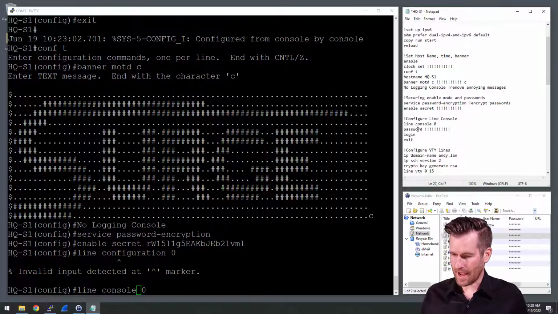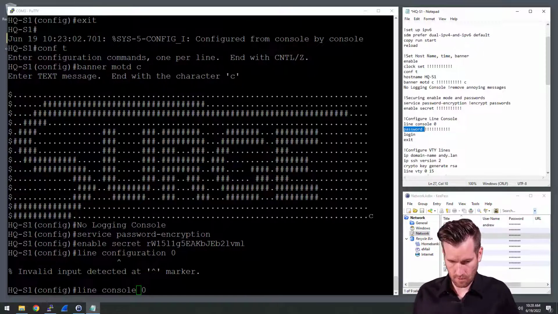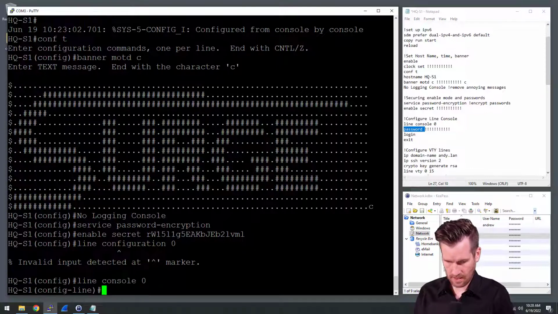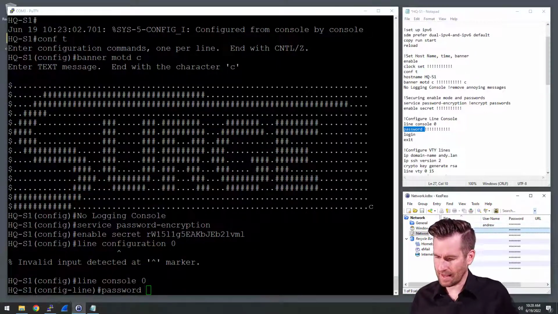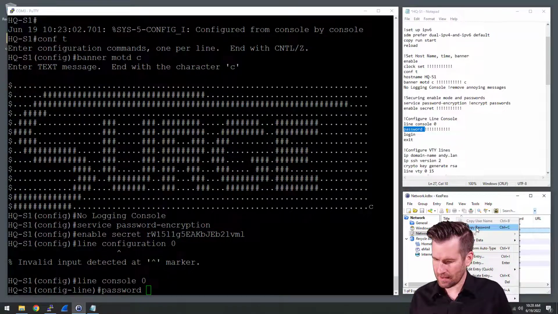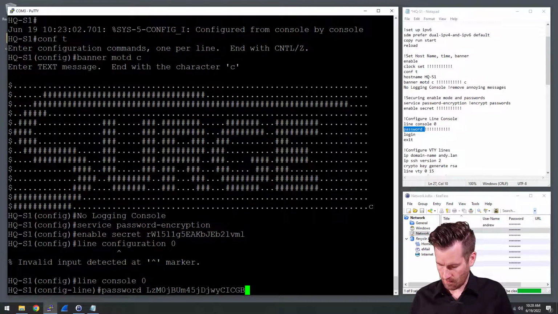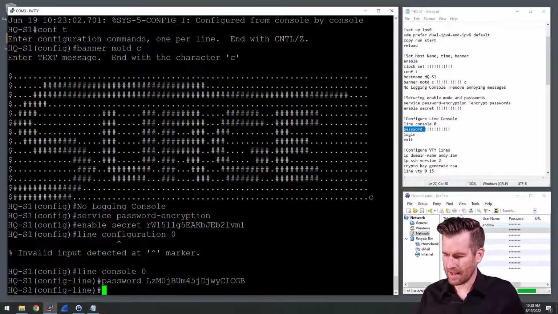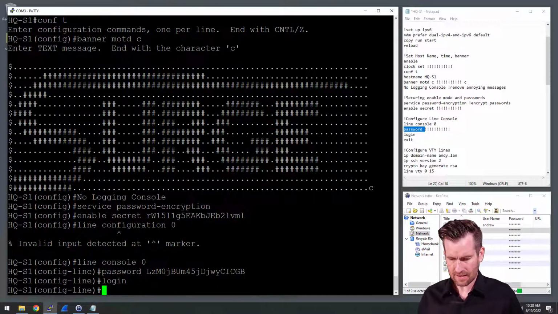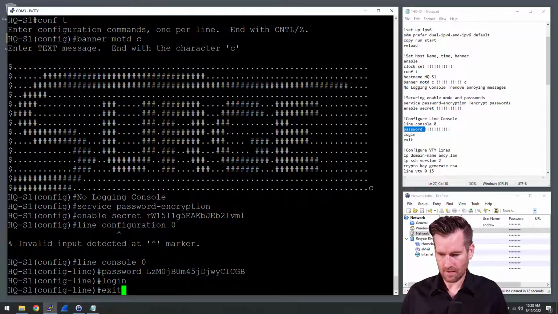And then I need a password for that. So I'm going to hit enter here. I'm going to make a password. And then once again, I also have that in my KeyPass. So I'll copy the password, I'll paste it, hit enter. Now that's configured in there. I'm going to type in the login command and then exit out of here.